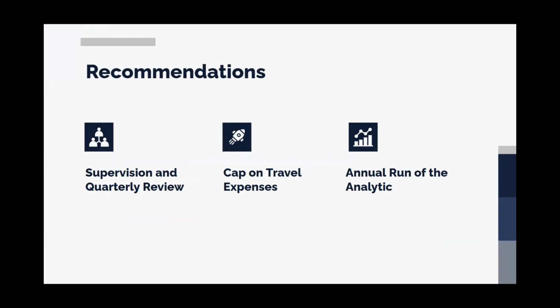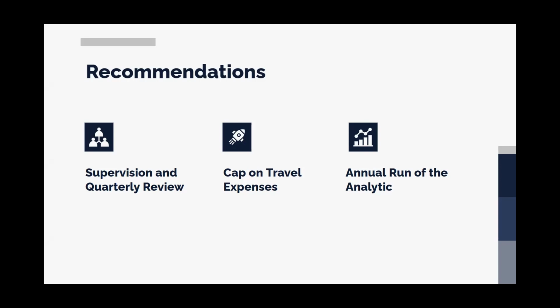To conclude, we found 3 recommendations for ABS. The first is more supervision and a quarterly review for the business units with significant transactions. The review would examine significant transactions by expense type and ensure that they are valid. They should also ensure those transactions have proper documentation and align with the company's travel policy. They can also compare travel expenses from the quarter to prior quarters and the comparative quarter from the prior year.